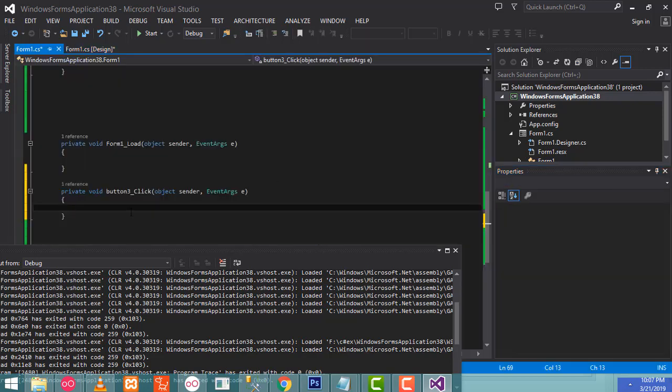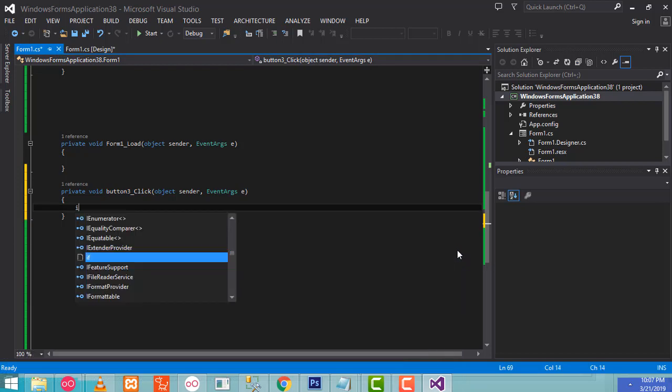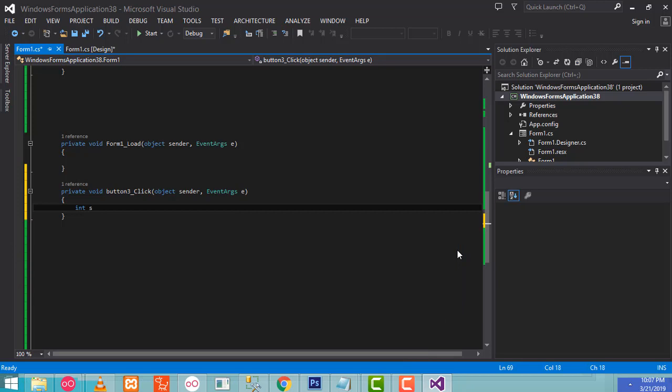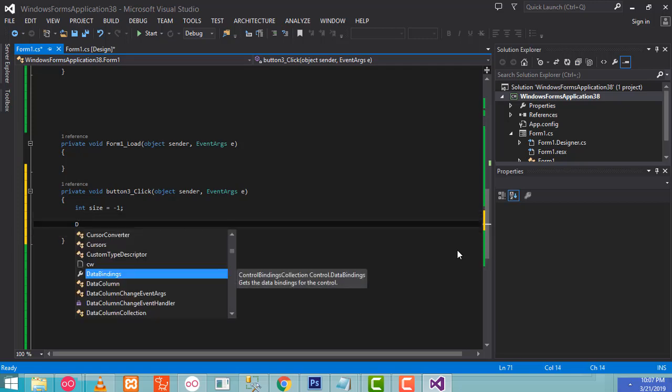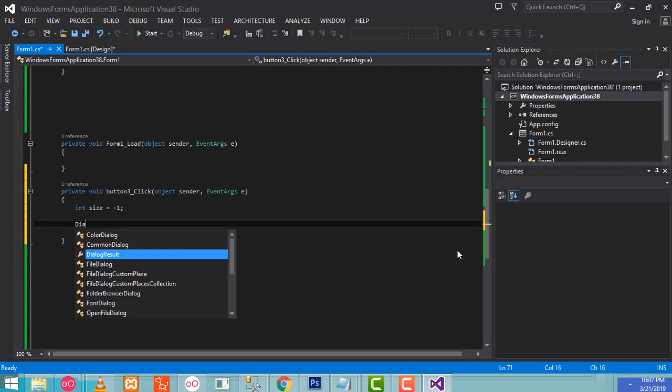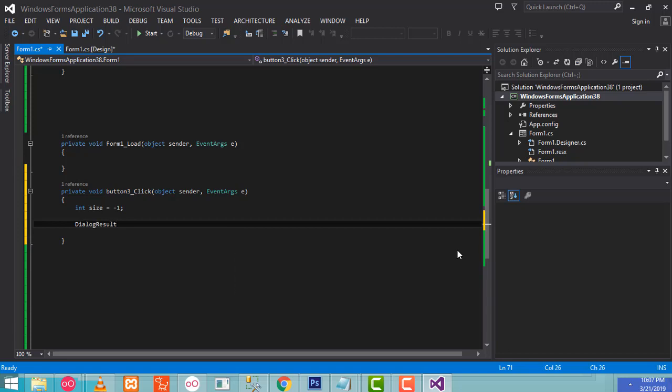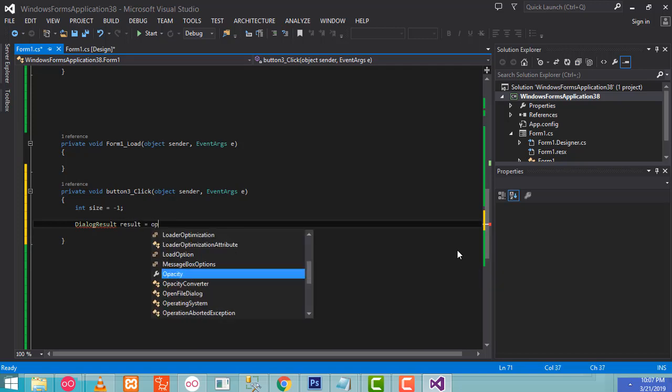Here what I am going to do is write the code. First, int size equal -1. Then write one DialogResult, result, equal open dialog box.